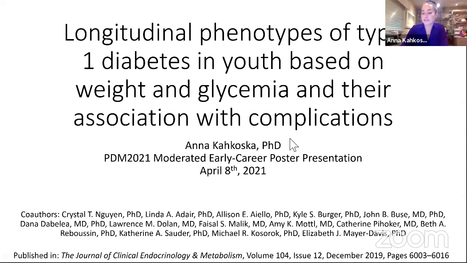My name is Anna Kahkoska. I'm an 8th year MD PhD student at the University of North Carolina at Chapel Hill, and I'm excited to present my poster today, which is titled Longitudinal Phenotypes of Type 1 Diabetes in Youth Based on Weight and Glycemia and their Association with Complications. The co-authors that helped me with this work are listed here, and this has been published.